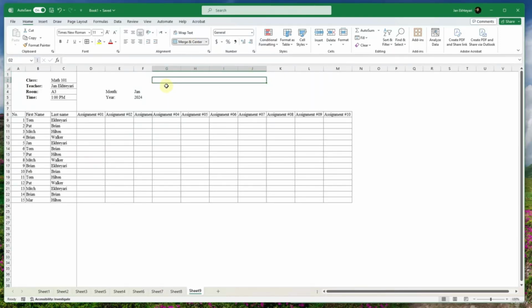I'm gonna merge center. So I'm gonna say Jen's Academy, Class A3, assignment tracker.